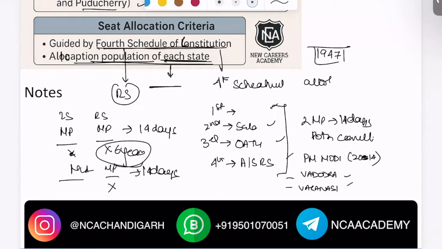There is a limit to it. Someone said that we should have only one seat. Why should we have one seat? Because if I win 2 seats, automatically I have to resign from one. So the Prime Minister decided to resign from Vadodara, and then there were by-elections. Now what are by-elections? If my tenure for Rajya Sabha is how much? 6 years. For Lok Sabha is how much? If only 6 months are remaining, then there are no by-elections. If more than 6 months are remaining, then there will be by-elections.